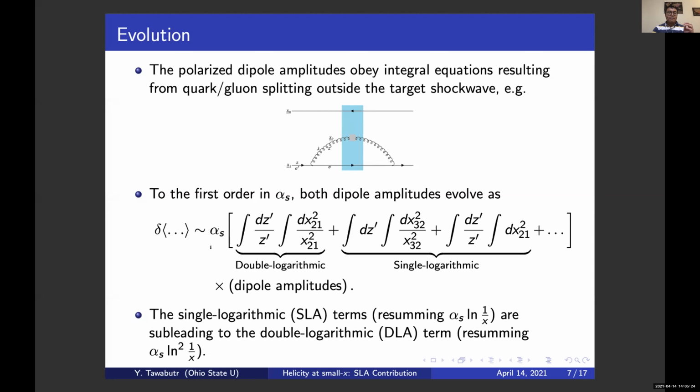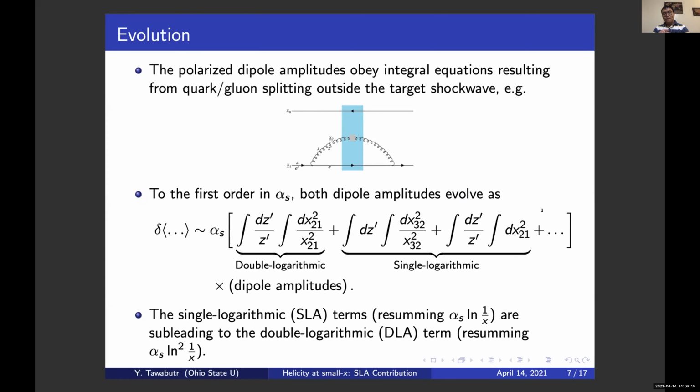So basically on the left-hand side, I write this to refer to the change in the dipole amplitude Q or G in the evolution term. So the change due to including these splittings. And to the first order in the coupling alpha S, we get all these kernel terms in the square bracket. So for each of the terms, we have the integration over the momentum fraction z prime of the daughter parton, in this diagram particularly a gluon, and another integration, which is over the transverse separation between the daughter partons, basically.